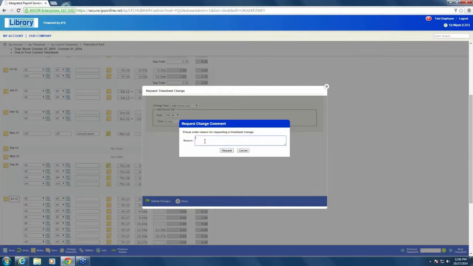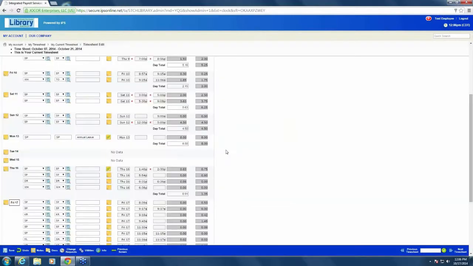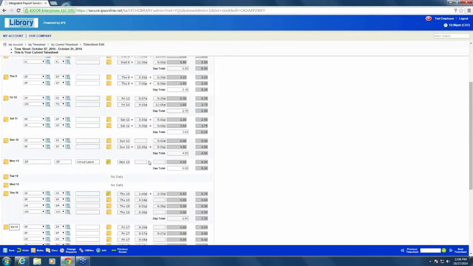Again, your reason for needing your modification, forgot to clock out. Send your request. You will not see these appear on this timesheet until your manager has approved this. But this will be the system now for making modifications to your electronic timesheet.